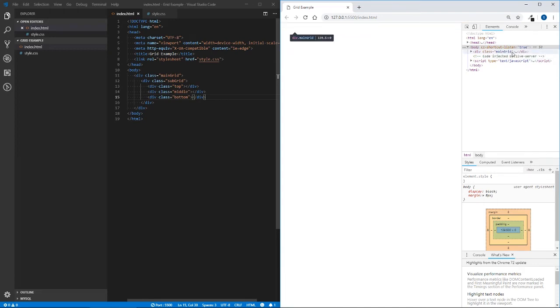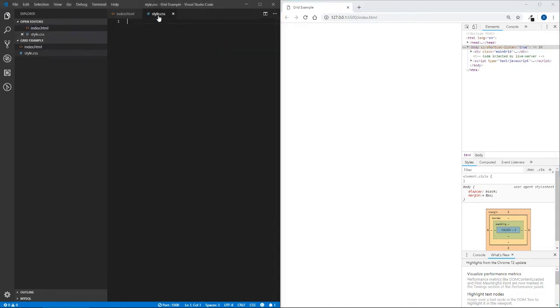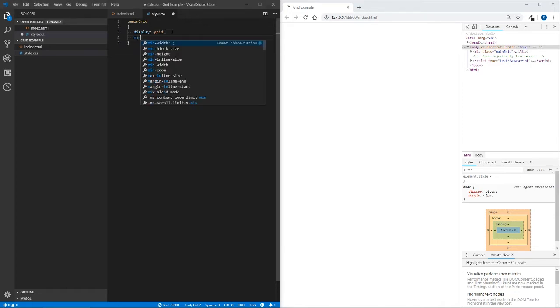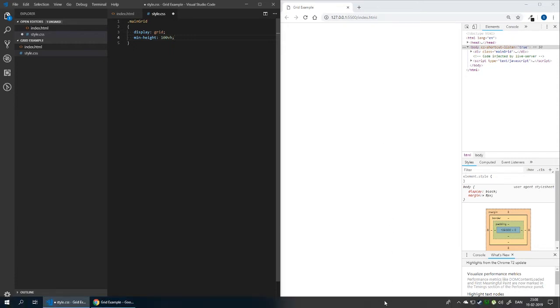make some things here. In our main grid, we're gonna first say display grid. So now we are turning on the grid for this particular element. To be able to show the grid, we first specify a minimum height, and we want that to be 100 viewport heights. So that's from the top, not all the way to the top, but here just under the bar and down to the bottom.